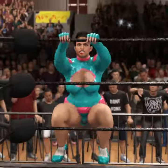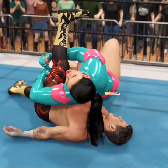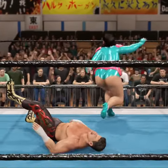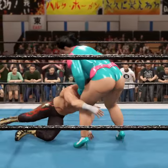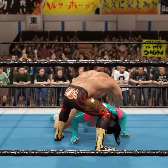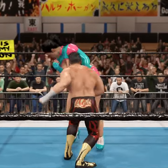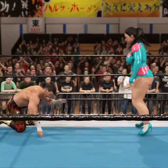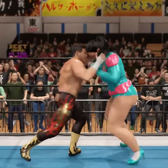Getting a boost to their opponents. Uh-oh, looking to take it. And that was some force on that move. And that could end Guerrero right now. Two! And a kick out! No one saw that coming. You have to be impressed. Reversal on top of reversal.